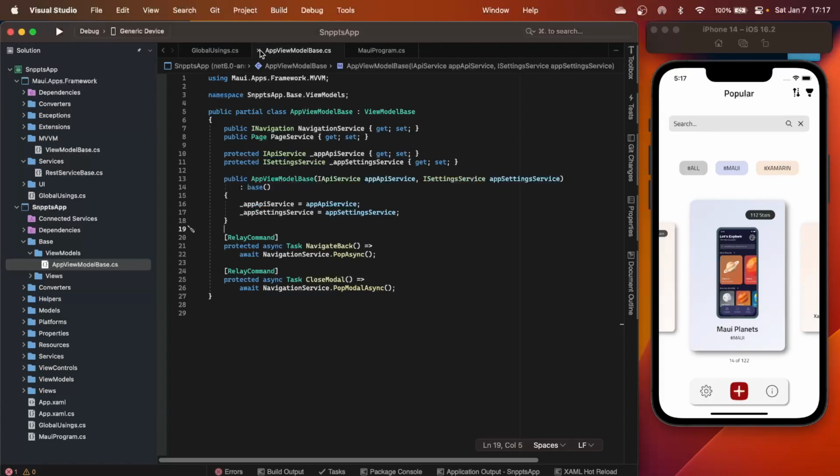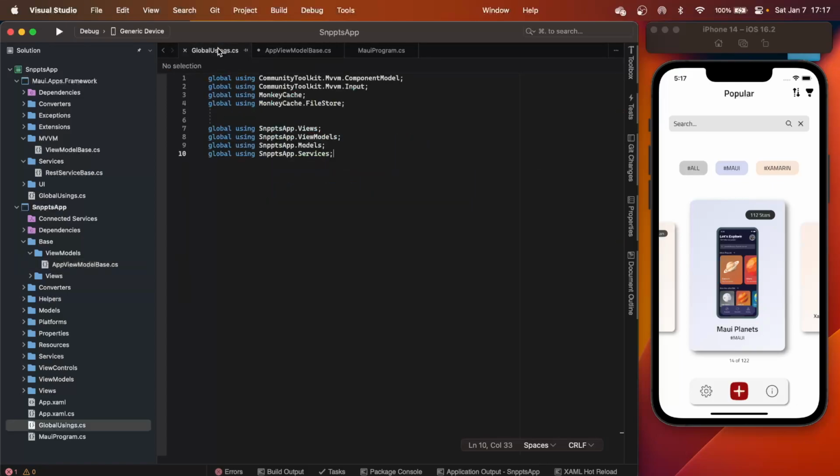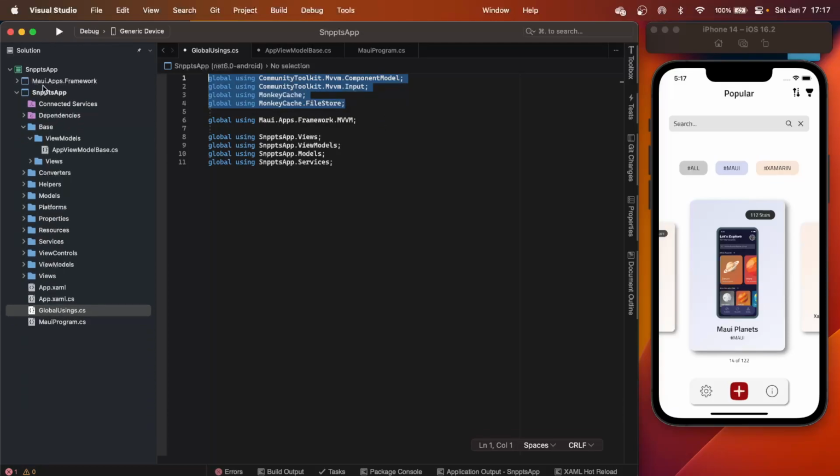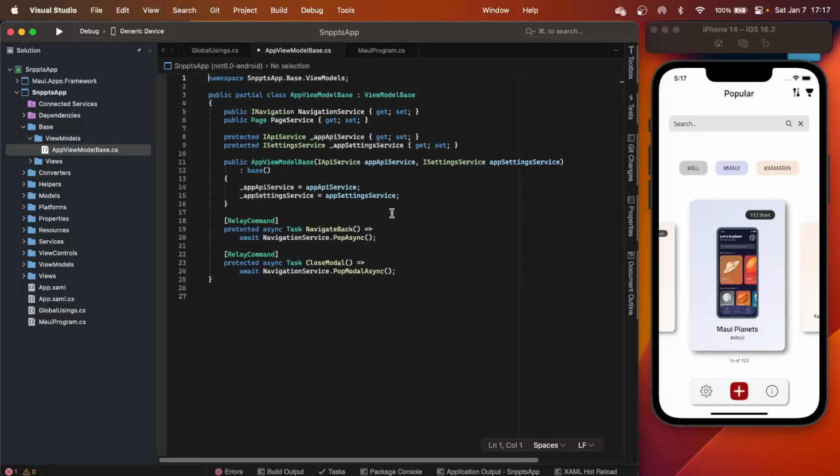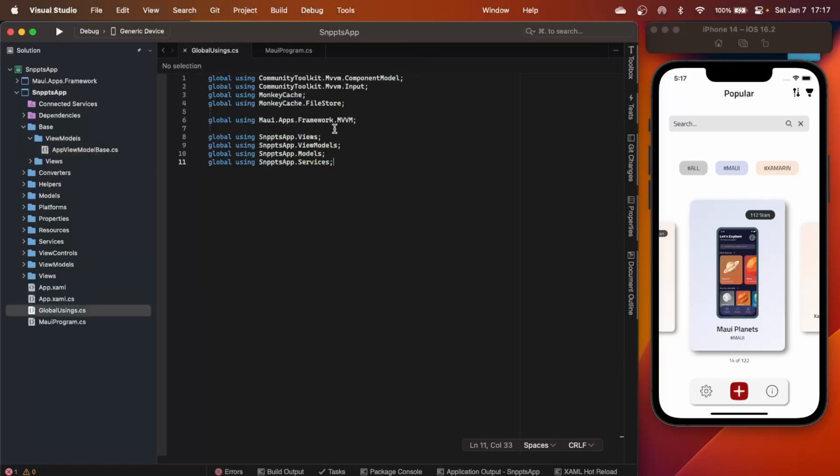So let's go ahead and close this. In fact, before we close, being a good citizen, let's put this in global usings. So this is from the base project. Anything which is app specific, I usually prefer to keep at the very bottom. Anything which is third-party libraries, I put at the top. Anything else which I have created which is coming from other support projects, in this particular case this one, I keep over here. So this is the model that I use. So we are good, it has recognized this.